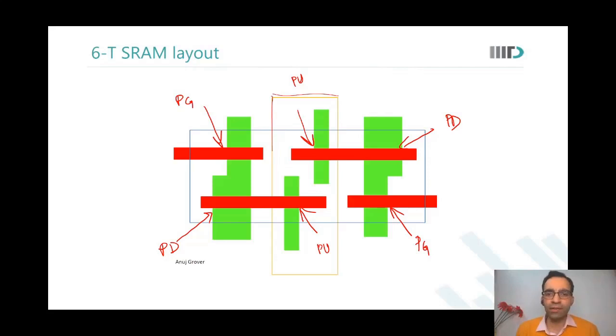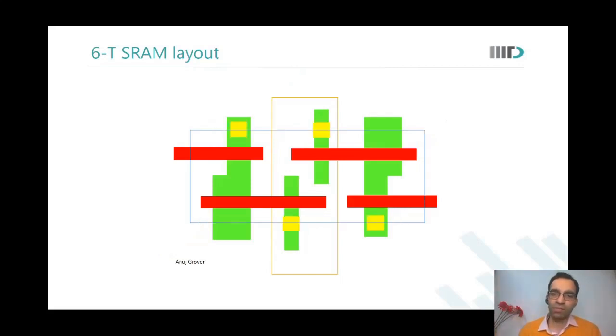Where do you think is the word line? It is at the Passgate poly. So in this particular cell, we will put some contacts. So what is this contact? This set of contacts? They are the bit lines. They are the source node of the Passgate.